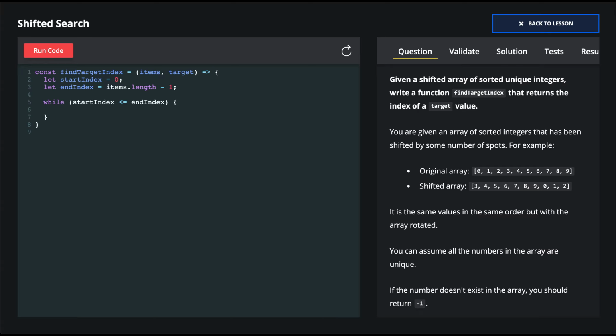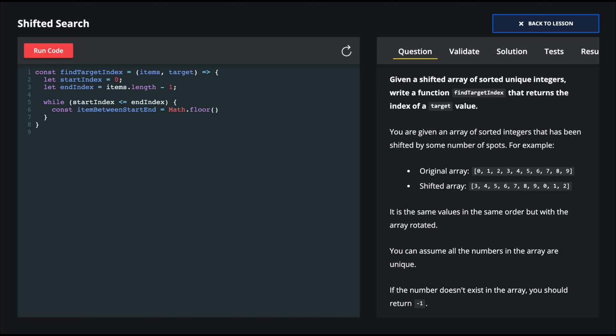And then every loop, we need to check where the midpoint is. The way we're finding the midpoint is we find the number of items past the starting index that the midpoint will occur. So items between start and end, and this is just going to be the end index minus the beginning index divided by 2.